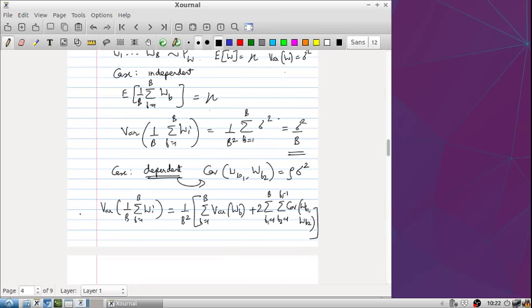So this is again a fact, as in you can expand the squares. Try it for capital B equal to 2. You will see that this is the formula. Capital B equal to 2 is just saying that the sum of two random variables W1 and W2 is just the sum of their variances plus 2 times the covariance. There's no sum here, as in two terms will be there of covariance, 2 times the covariance. Covariance is symmetric anyway.